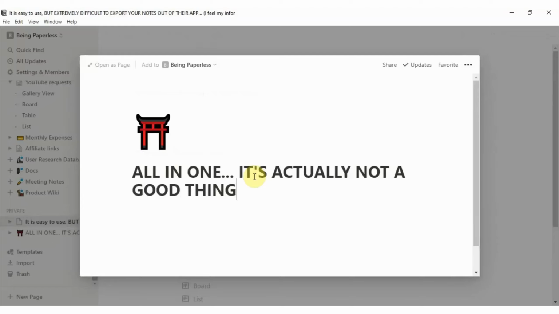I don't know why most people think that having an all-in-one application is a good thing. It sounds like a monopoly to me, and monopolies are never a good thing. All-in-one anything is always a bad idea for politics, for business, for personal growth, for anything really. I doubt it will be different for note-taking applications.